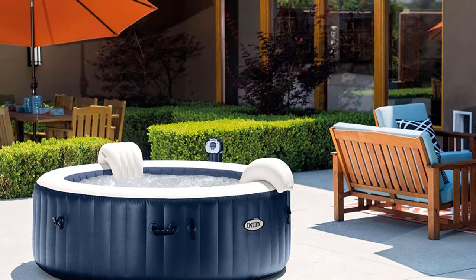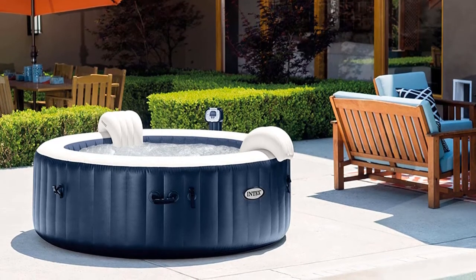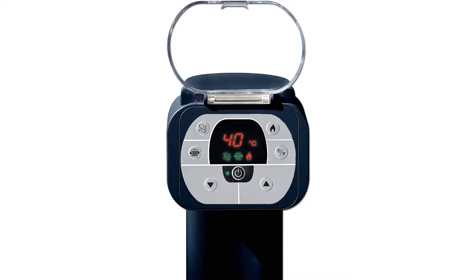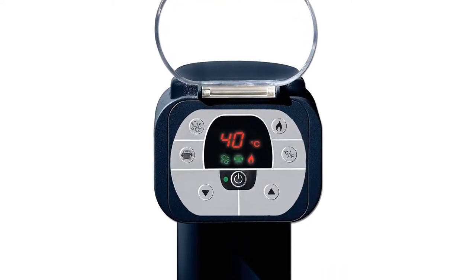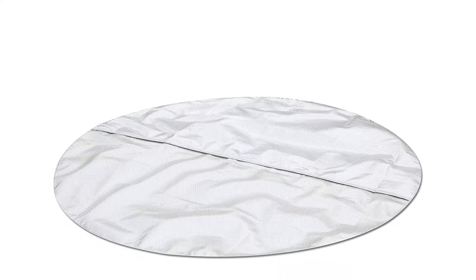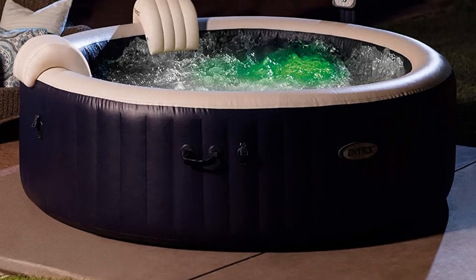The tub holds 290 gallons and has 170 air jets for a full massage. It's made of fiber tech, so it rarely gets holes, and comes with a pair of cartridges to purify your spa water. If you want to use it on the go, use its convenient carry case. Be sure to drain and deflate it completely before you pack it, and don't leave it outdoors in sub-40°F weather. The Intex Pure Spa has snazzy features and a 1-year warranty. It seats 6 and has above-average water capacity. Unfortunately, this high water storage makes it unsuitable for use in California.